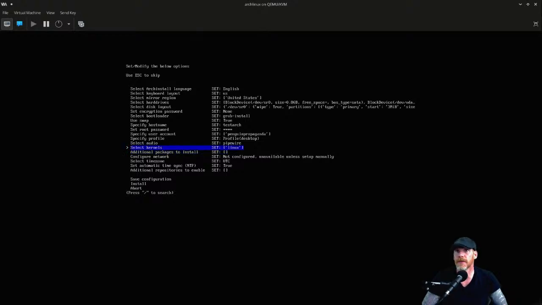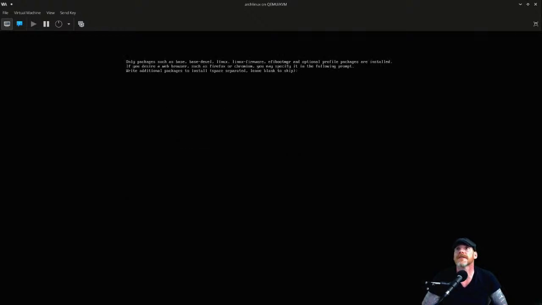You don't have to do a lot of work on this. You just select everything, basically. Additional packages. All right, so we'll do Firefox, Chromium, code.